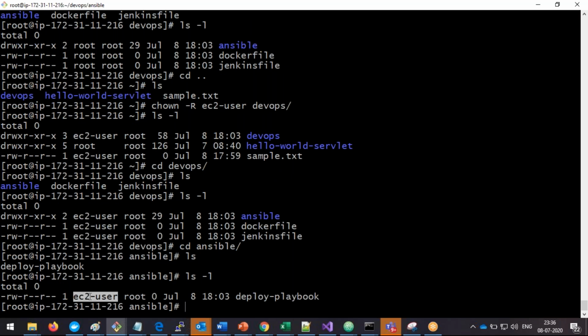-R option. chown -R is the option. Okay, so this is one of the important commands for us. If you want to change ownership of a file or a directory, there we can use chown, changing the ownership. If I want to handle the directories, -R has to be used. Otherwise, you can ignore the -R for a file.